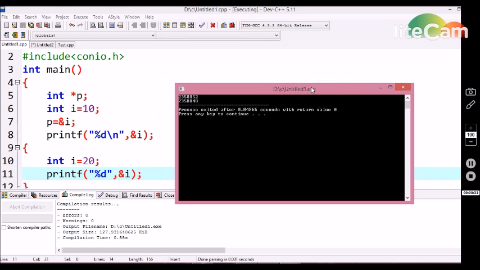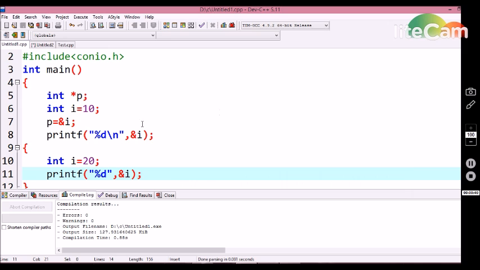Here we are getting different address locations. This is how the C compiler accepts these two variables with a similar name. Even though we are declaring two variables with the same name, we are not going to get any confusion, because the first i is not going to refer to the other location. The second, inner block i will refer to some other location. So these two i's don't have any relationship between them. Hence the C compiler doesn't have any confusion between these two i variables.